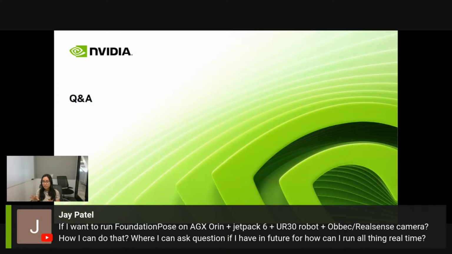Some of these things have already been tested, right? FoundationPose on AGX Orin and on JetPack 6. And on, let's say, the RealSense camera, there is already a tutorial that exists in the documentation. So that would be step 1, get started with that. Step 2 would be, I think there is a tutorial already for the UR5 or UR5e robot arm. So that would be the next step. For this particular robot arm, I think there are still guides and information on how you can calibrate and bring this into the tutorial as well. Of course, there will be more steps that you have to follow there. But as you go through it, the forum would be the right place to ask for help.